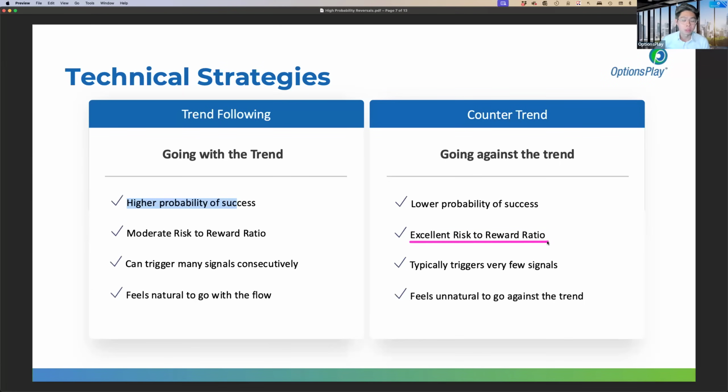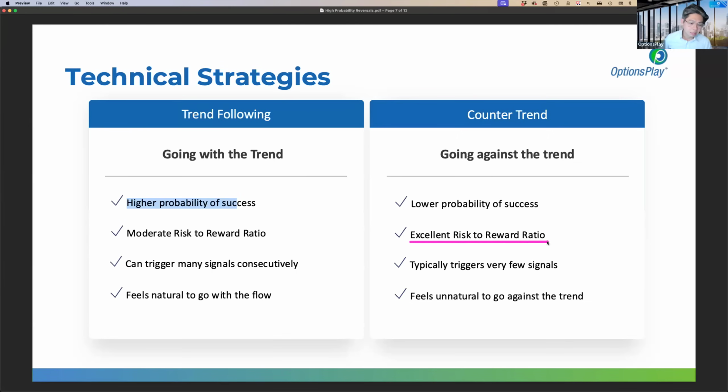I'm going to show you some examples here where you're going to see, most of the time when you're trend following, you might get 2-to-1, 3-to-1, maybe occasionally you might get 4-to-1 risk to reward ratio on a type of trade when you're following a trend. But when you're going counter trend, you will very commonly get 4-to-1, 5-to-1, 6-to-1, sometimes even as high as 10-to-1 in terms of risk to reward ratio. So you're actually risking less to potentially make far more when you are early to the trend, because you're essentially establishing the trend at the very beginning.